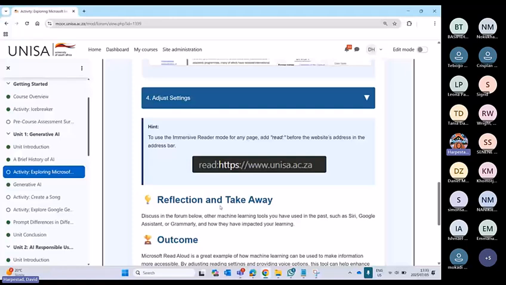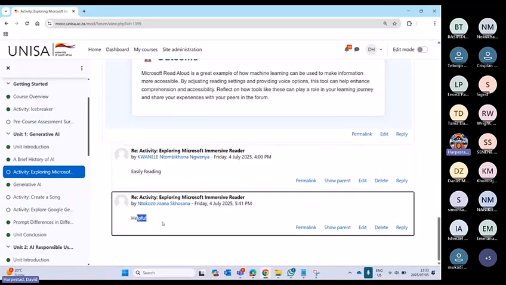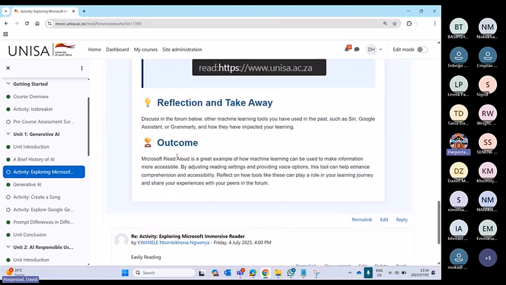Again, the guys that did it earlier, we would like a bit more detailed feedback, guys. Easy reading, yes, it is, but just give it a little bit more detail. Have a look at the reflection and the takeaway so you can really understand what you learned from this, and how your students can start using it if they're not already using it.